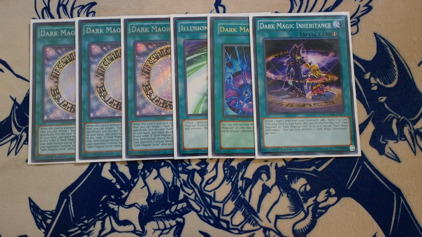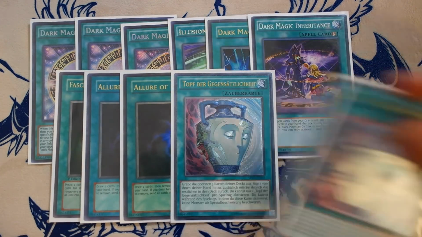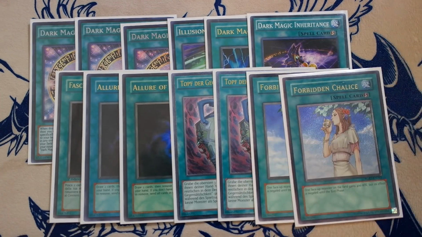Next, you want to play for draw power. You want to play triple Lure Darkness. Double Pot of Duality, really powerful card. Helps you see 3 cards deep in your deck to see the combo pieces that you need, which is really amazing. And double Forbidden Chalice, similar to my last previous updated deck profile.